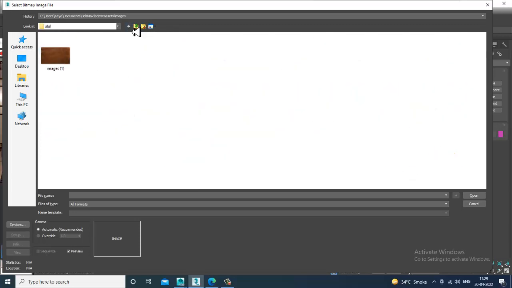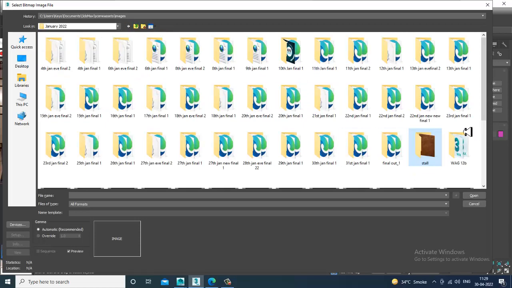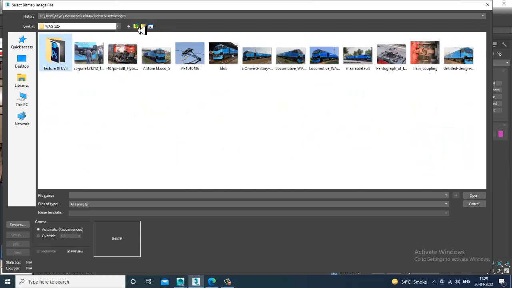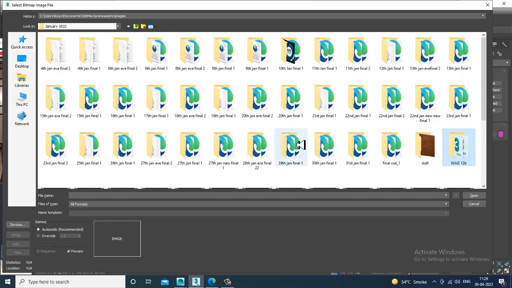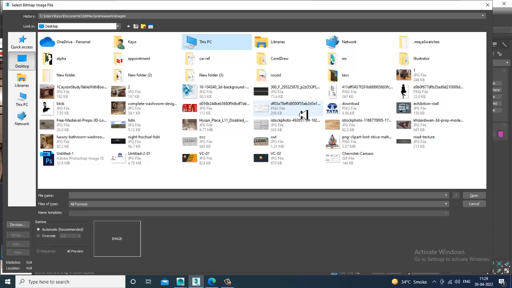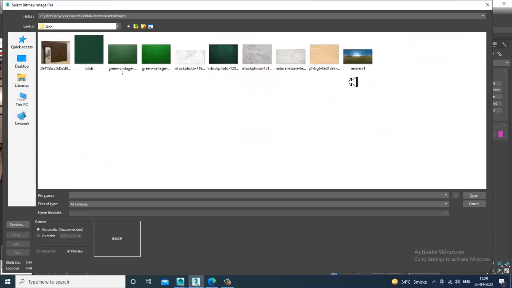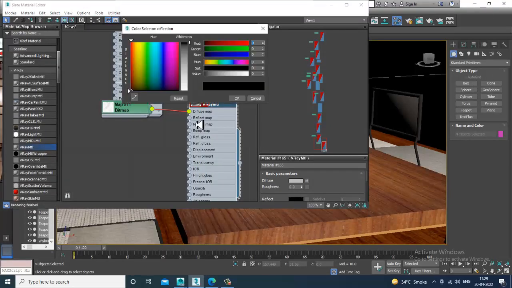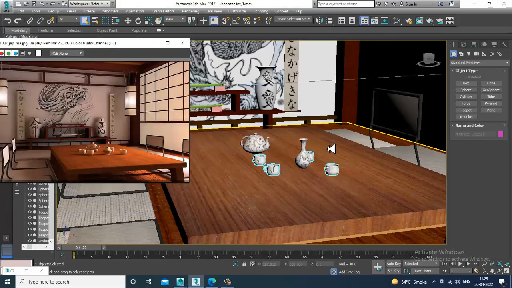I have some textures, I'll just find some. Let's take a texture over here. Slightly give a bit of reflection.